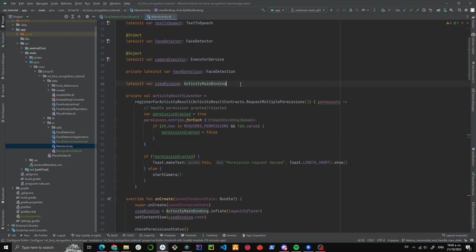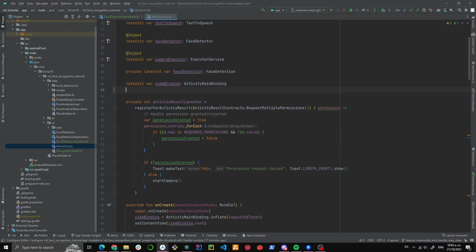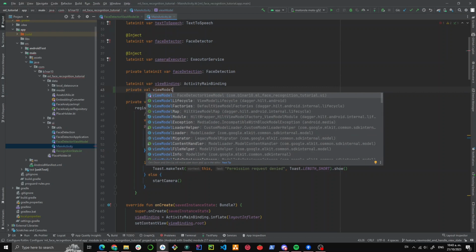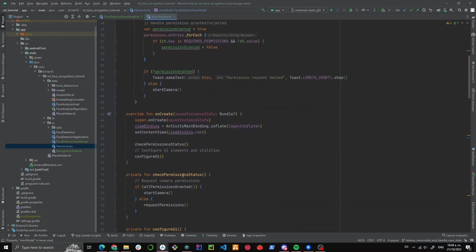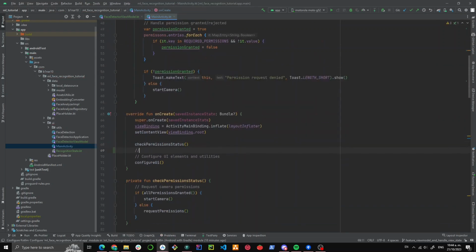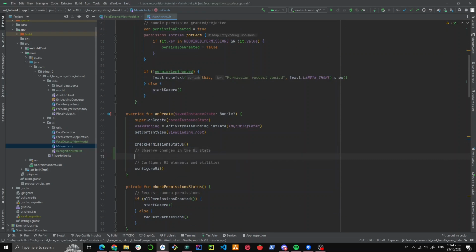Now in the main activity, the first thing to do is create an instance of the view model we just created, because this will allow us to observe the UI state changes that happen. In the onCreate method, it's time to create the function to observe the UI state.